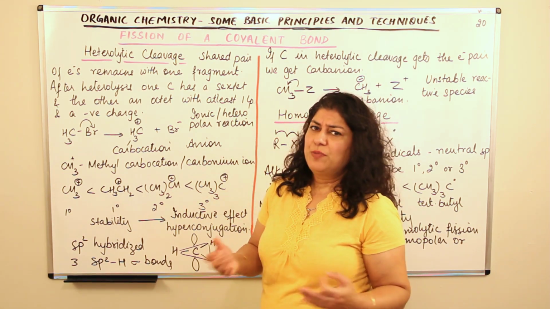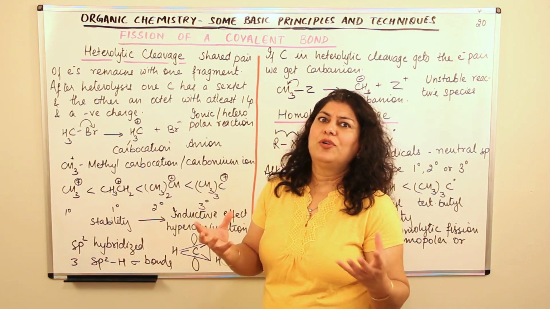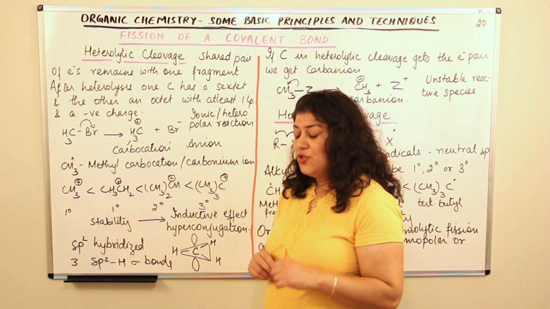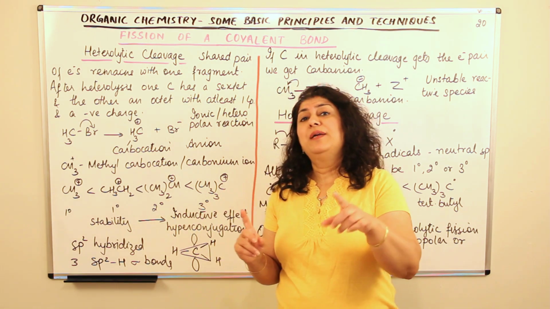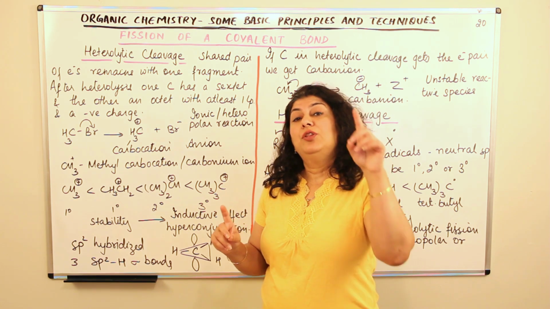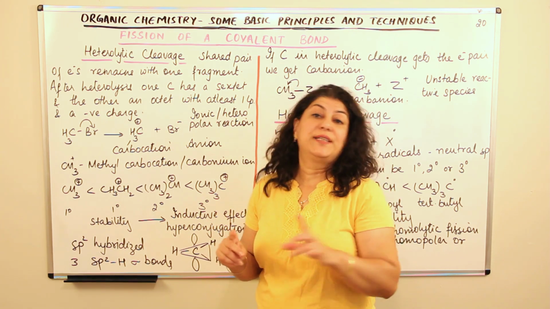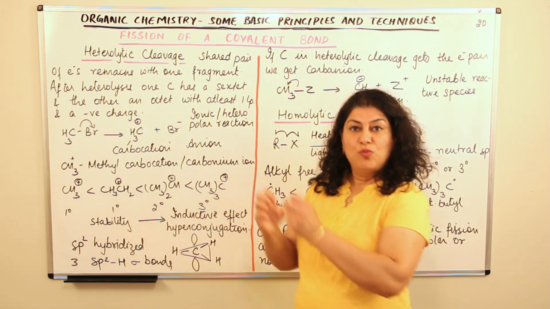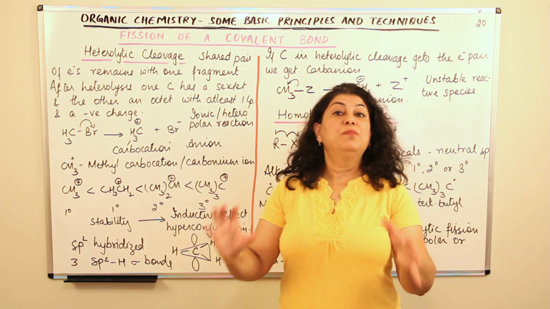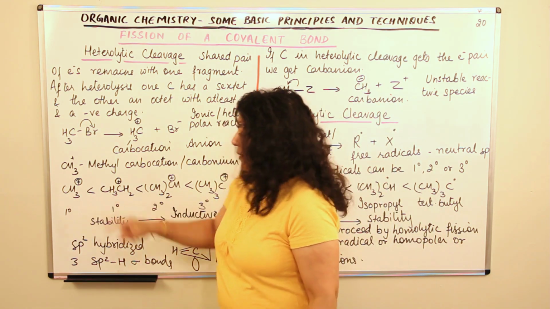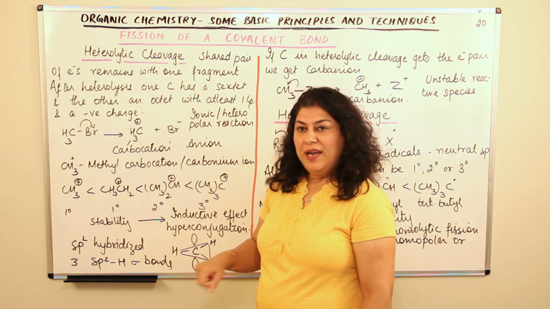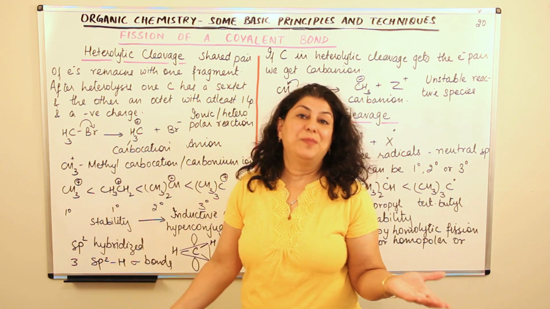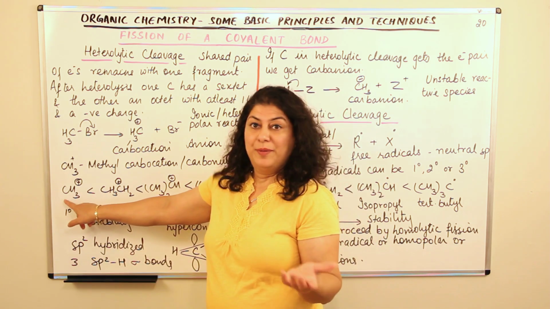But what is the difference between primary, secondary, tertiary? It is the number of methyl groups or carbon atoms attached to the alpha carbon. The larger the number of carbon atoms attached to the alpha carbon, the more stable is the carbocation. Which means that primary is the least stable, secondary is more stable, and tertiary is the most stable. Out of these two primary, this one is more stable. Why? Because here one carbon is attached, and in methyl there is no carbon attached to the alpha carbon.